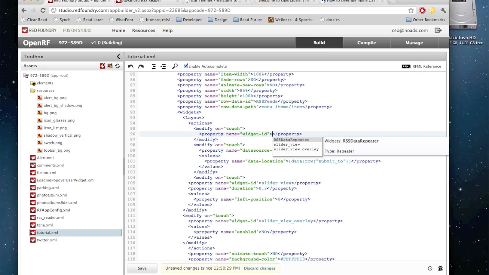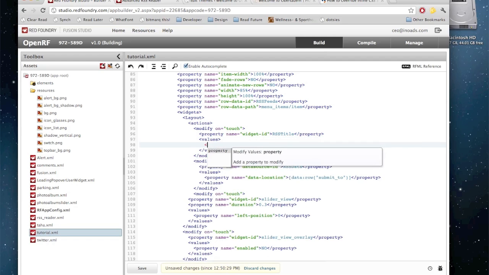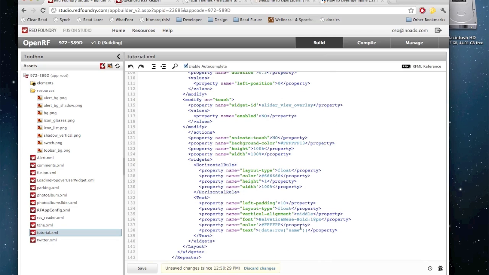We have not yet assigned an ID to the title, so we'll use RSS title for this as a placeholder. And we want to assign the text from the name to the title.